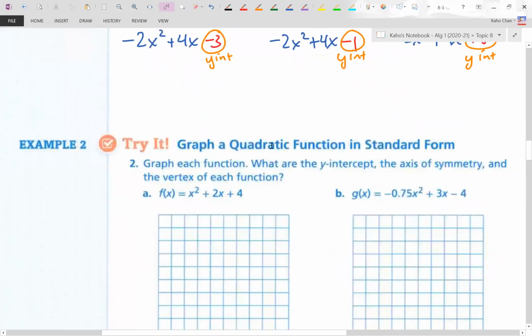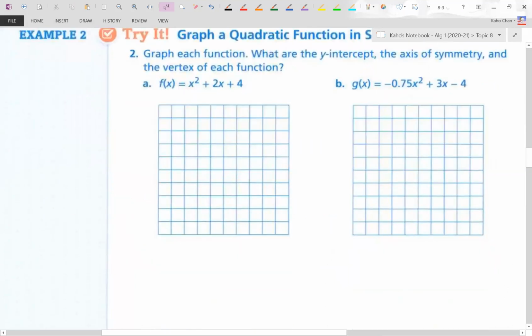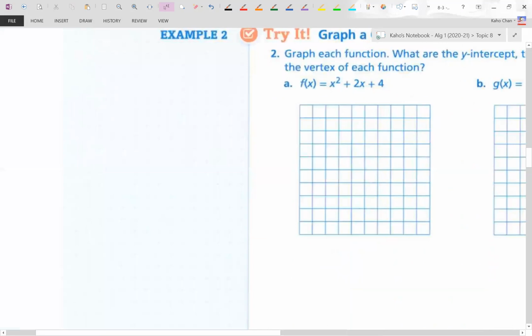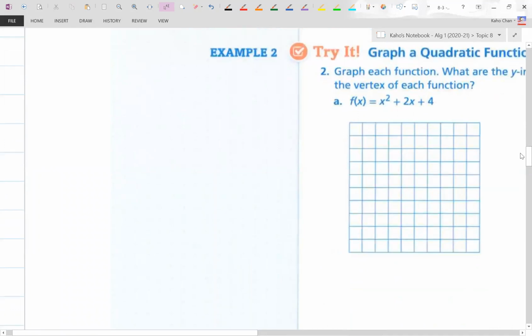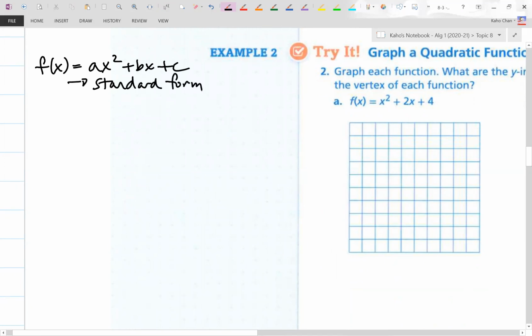Let's move to the left here and make a laundry list of things to look for when it comes to parabolas in standard form. Yay. So let's remind ourselves really quick because it's off the screen. I'm going to write it again. f of x equals ax squared plus bx plus c. When you're given standard form, here is a process of uncovering all the parts of the parabola so you can graph it properly.